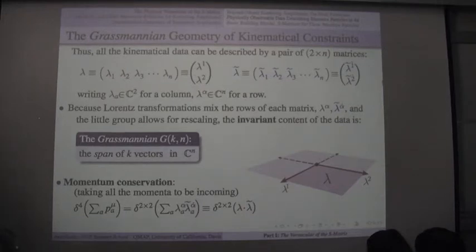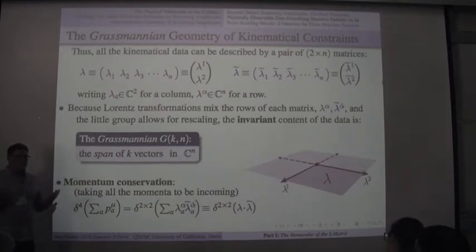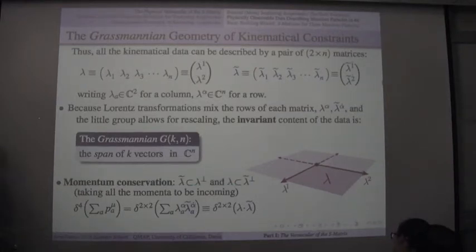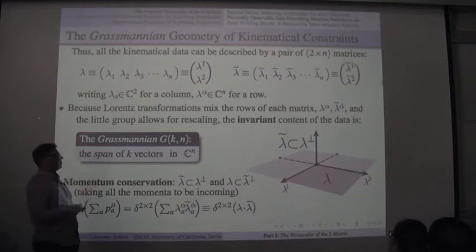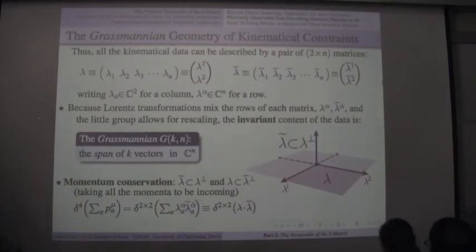OK. Now this means that momentum conservation has an interesting geometric interpretation here, which is that for every k-plane in n dimensions, there's a natural dual space, which is the space of n minus k planes that are not spanned by the k-plane. It's the complementary space in n dimensions. And this dual I'm going to write as perp, so not to be confused with transpose. And so momentum conservation tells you that lambda and lambda tilde are orthogonal. What I really mean is that they're in each other's orthogonal complements. So there's some 2 plane in n dimensions called lambda. There's an n minus 2 plane in n dimensions called lambda perp. And lambda tilde has to be a subspace of lambda perp. And vice versa.